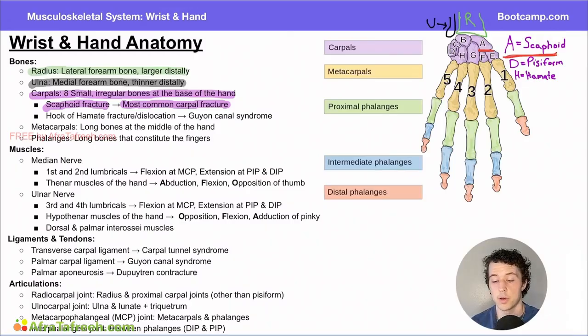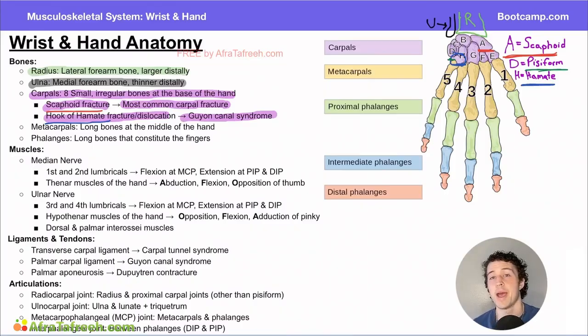Additionally, we'll talk about the hook of hamate and that fracture leading to Guyon canal syndrome. So recall that the hook of hamate is a little protrusion of that hamate that kind of sticks up and almost points straight into the palm. And that hook can be broken, and if it is, it can damage the ulnar nerve and lead to Guyon canal syndrome. We'll talk about that in a later video. And so again, that hamate bone is going to be right here, with the hook sort of being shown sticking out right there. I've also noted our pisiform, which is bone D, because these can also be injured in falling on an outstretched hand, although much rarer than a scaphoid fracture.